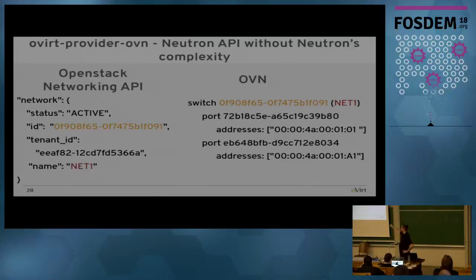Now, if you notice, the IDs of the different entities are the same. So if you don't want to limit your control of OVN just to OpenStack, you are free to use the OVN tools like the OVN command line using the same IDs. You are not only limited to OpenStack. If you want other applications in your data center to also use OVN and to control it, you are free to do so. By the way, any changes done to OVN externally, outside of OpenStack, will be taken care of, and OpenStack will be able to handle this too.